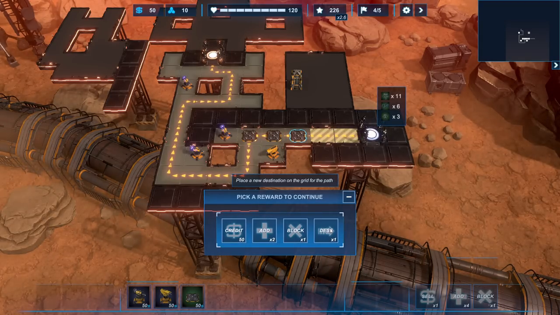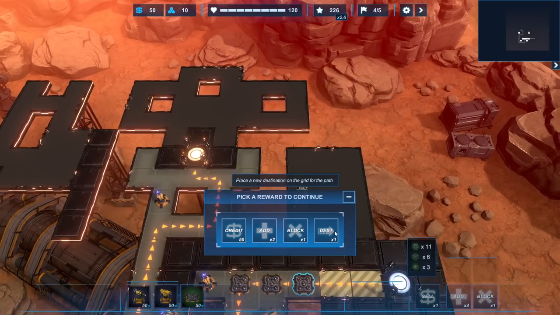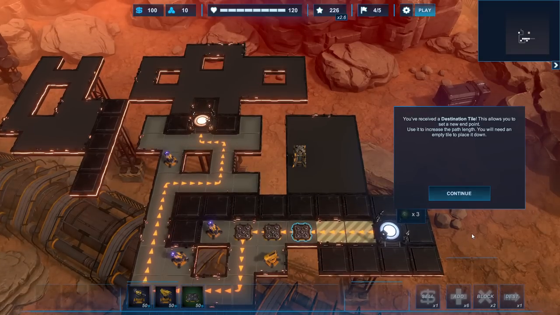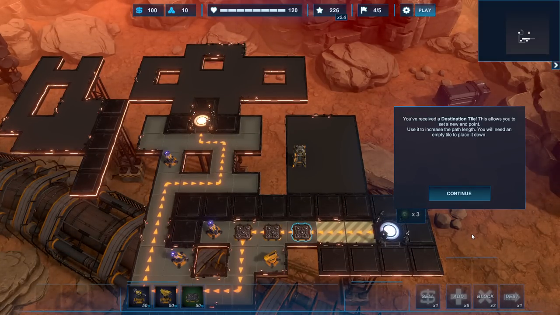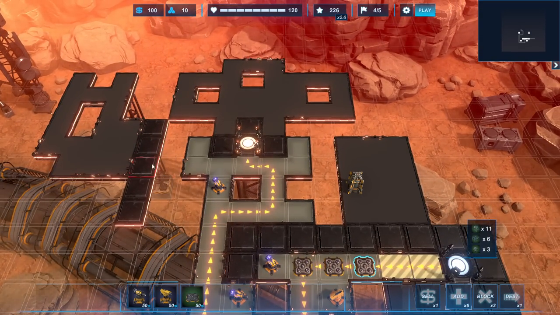With the tools they're giving you, pick a new destination on the grid for the path. Wait, what? You've received a new destination tile. Allows you to set a different endpoint. Use it to increase your path length. You'll need an empty tile to place it down. So these are blockers.